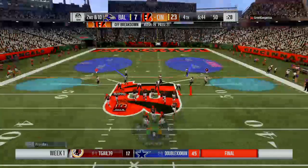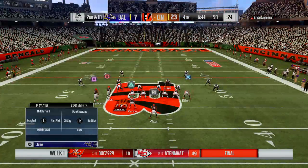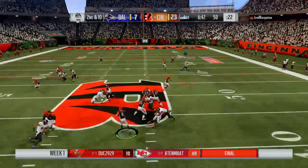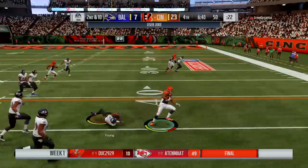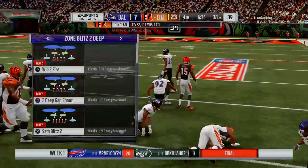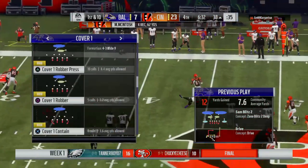And to me, it raises the question of what's right in this game nowadays. Do you sit on the ball and run it because you have enough of a lead? Or do you try and extend it because you always feel like the other team can come back? Extend it. Have some fun. And they'll get him down as he's inside the 40. 12 yards that time and a Cincinnati first down.